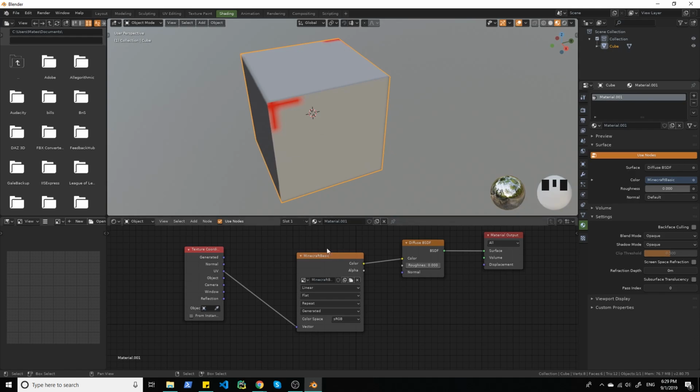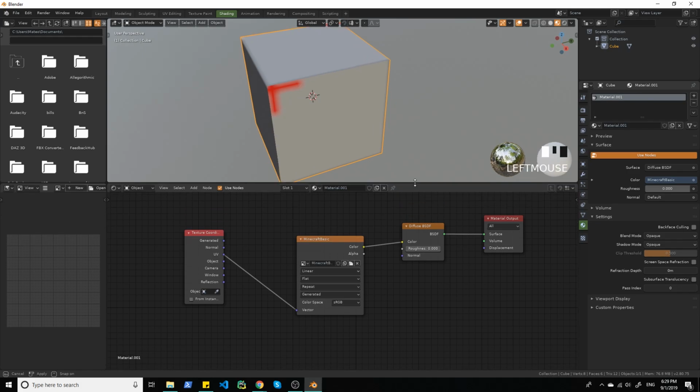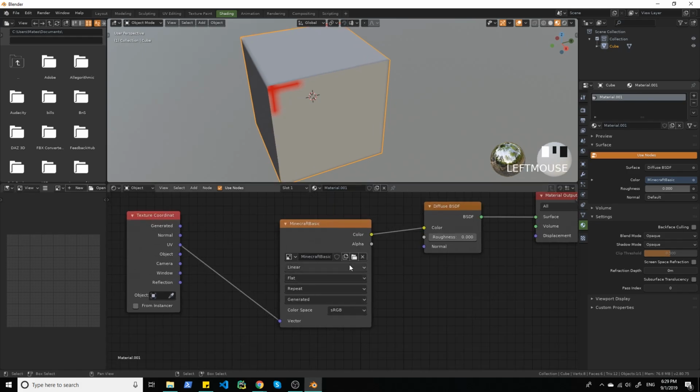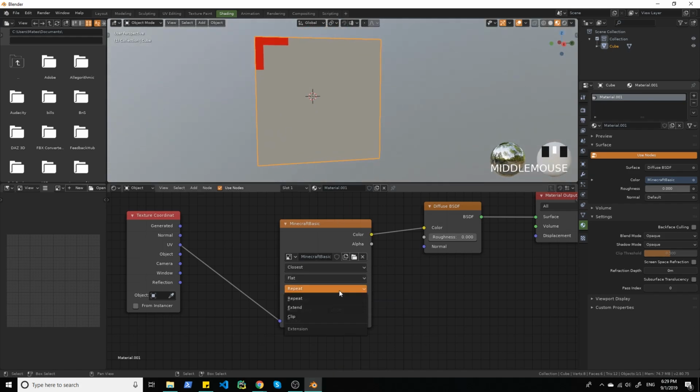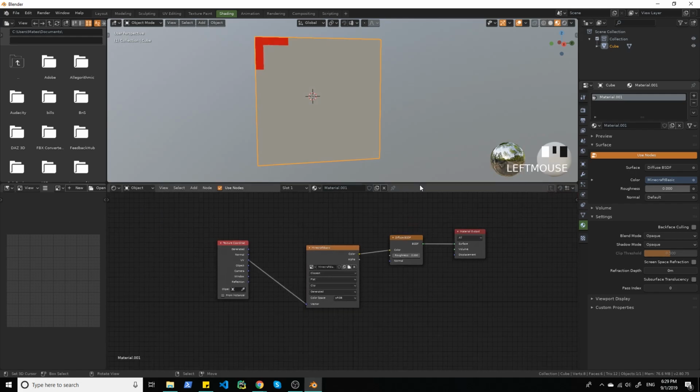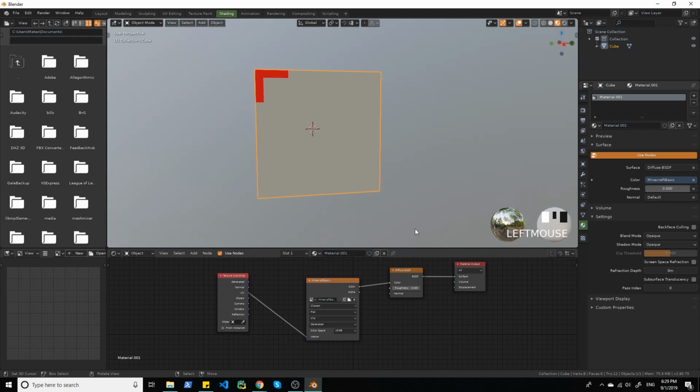It won't change anything here, but if you have a different model, it might help you. What we need here is to change the texture interpolation mode to Closest, so we don't have that anti-aliasing anymore. And we are not gonna repeat our texture, we're just gonna change it to Clip. So that's all for these options.